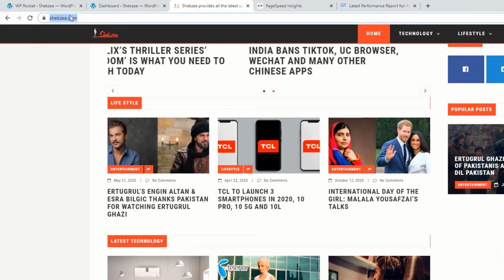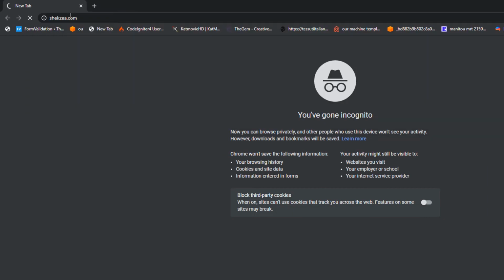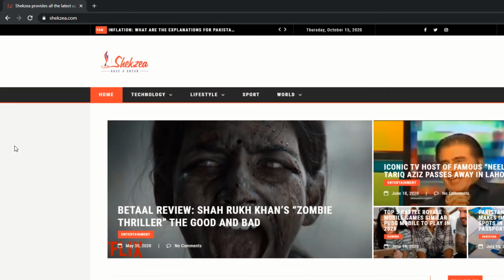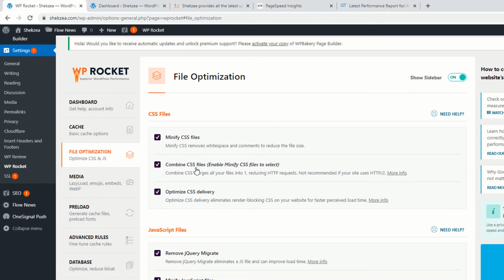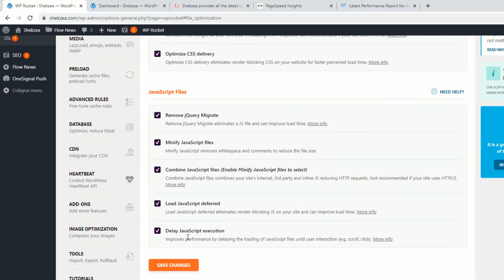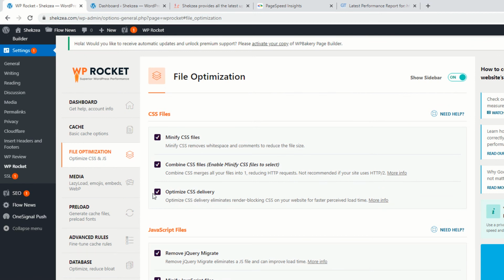You can also open this in incognito mode to check your CSS and JS performance. If the layout is not working fine, then you just need to disable a few things like combine CSS and combine JS, and also you have to uncheck this one, optimize CSS delivery.